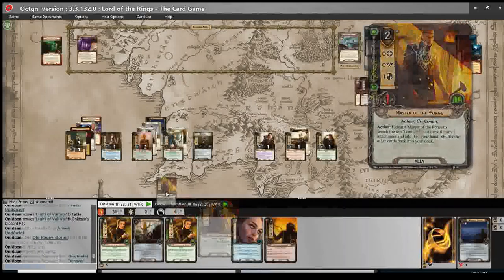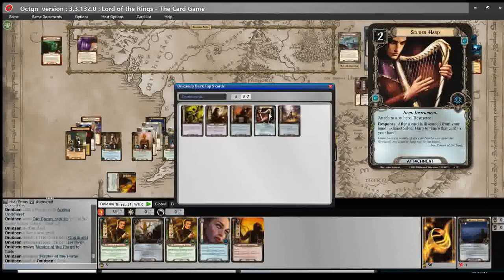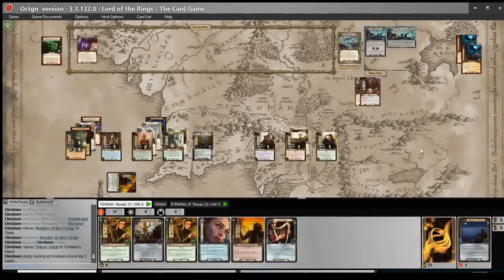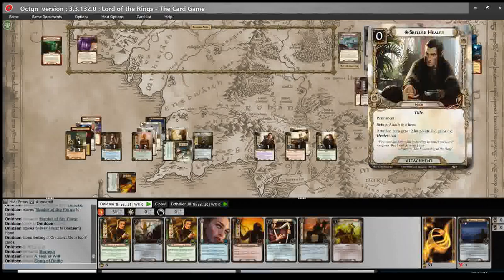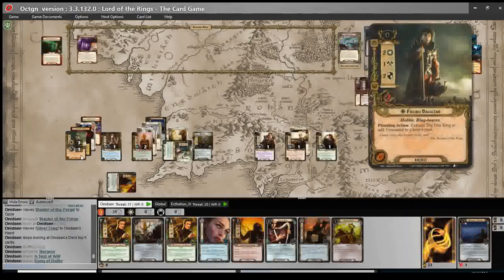Yep, there's a Master of the Forge and Elven Knight. Master of the Forge will grab me a Silver Harp, and Barivore will draw me 2 cards. Make sure to pay for the Master of the Forge. Is it not showing up on yours? Oh, just kidding. I missed it.